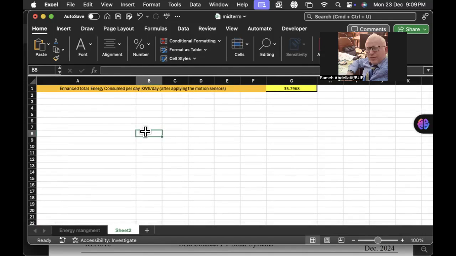Now we need to start making the rough estimation for the PV sizing process. As you know, we make some sort of equalization between what we supply and what we consume. This number, 35.79, represents the consumed energy per day in the building, considering the lighting loads. But let's go to the other side of the story and consider what we are going to supply.